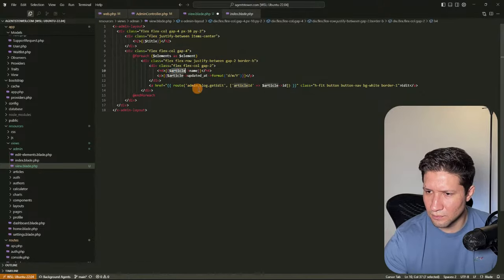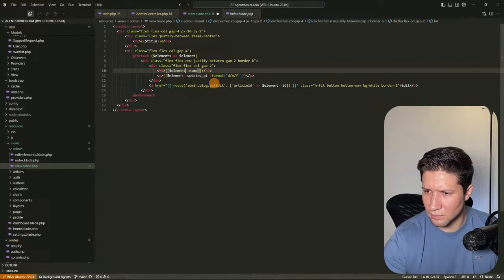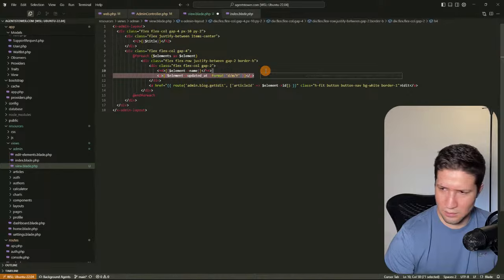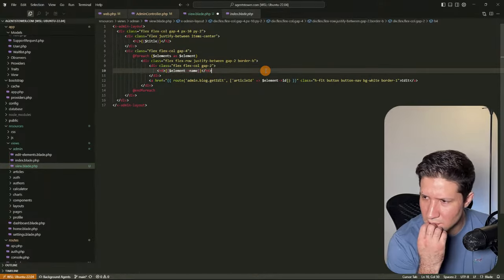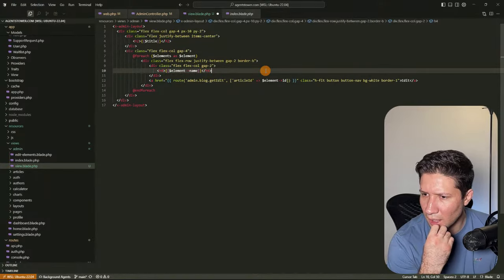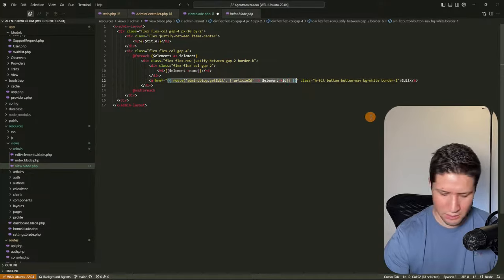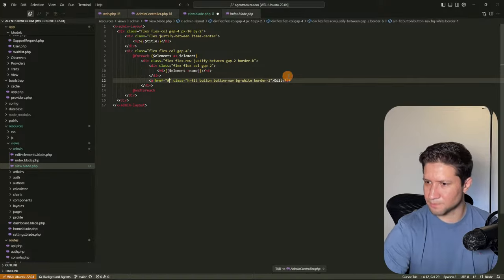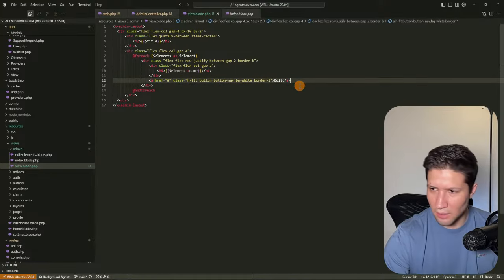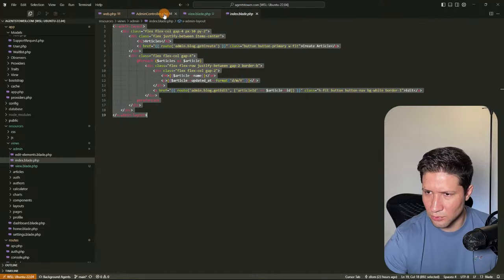So element name, and I'm going to delete this, and element ID. So this is not going to work. I'm just going to right now, for the moment, add this.